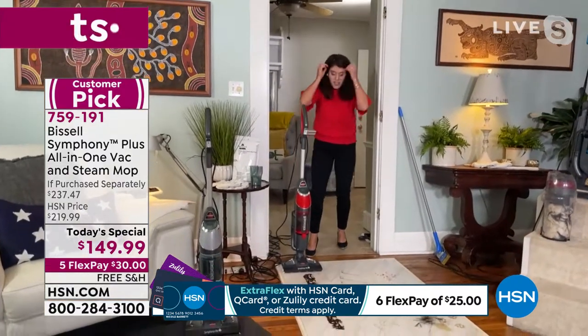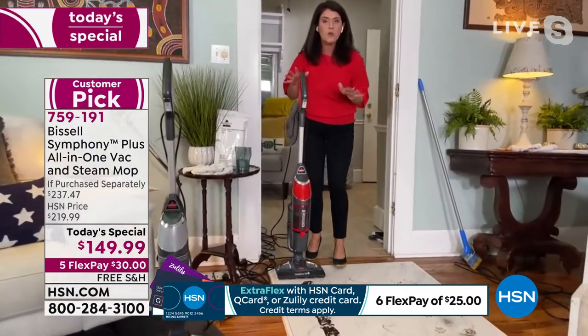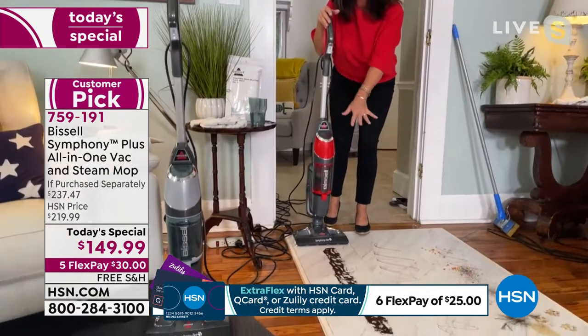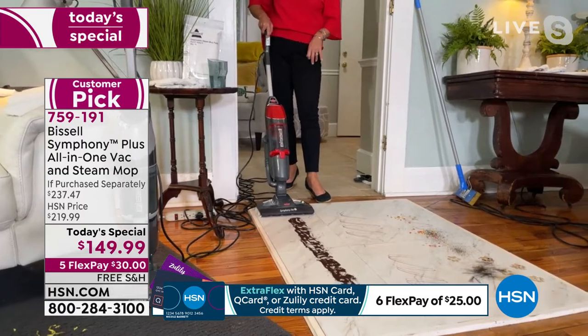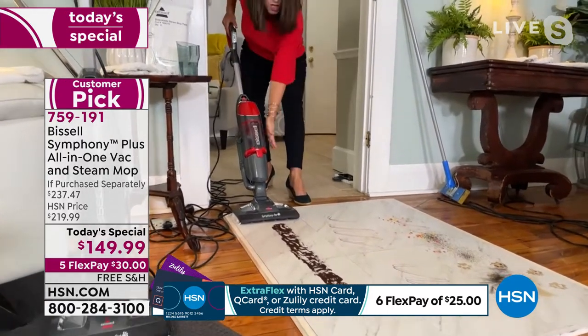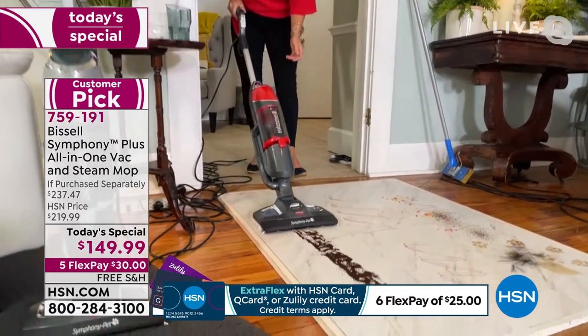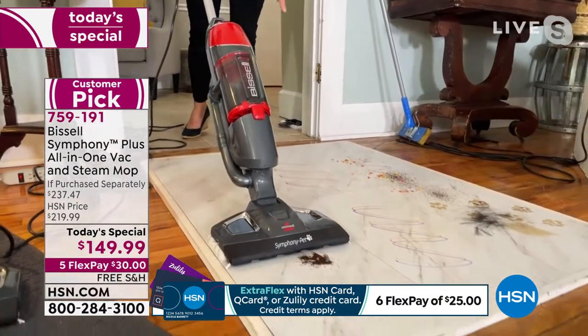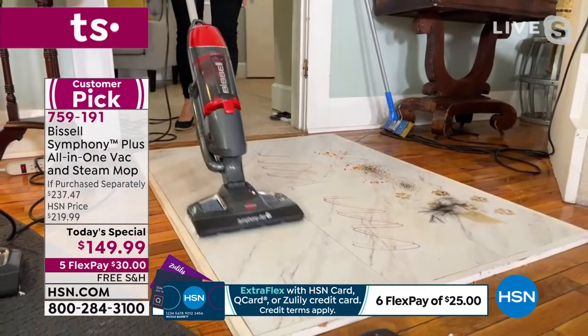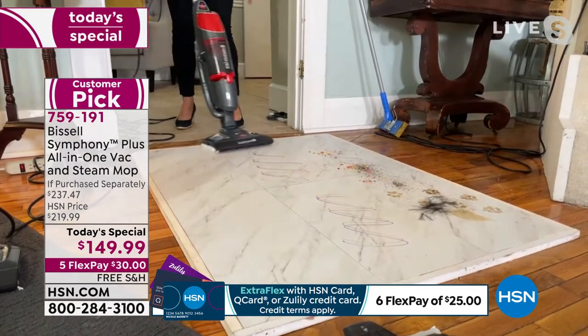At 10 pounds with regular tap water, you get full cyclonic action vacuum when you want to do dry stuff. Here we go - I've got some coffee and sand. One push of the button with that patented dry tank technology, you get edge-to-edge cleaning. Then with one turn of the button, you're getting three microfiber mop pads that allow you to scrub and break down caked-on messes.